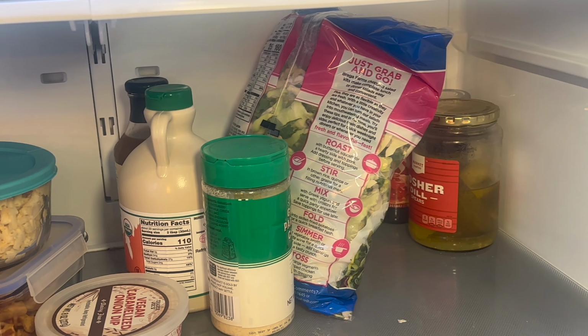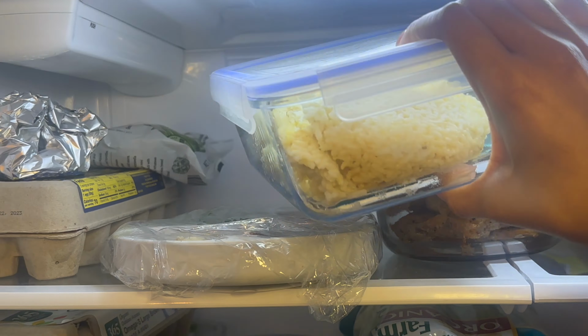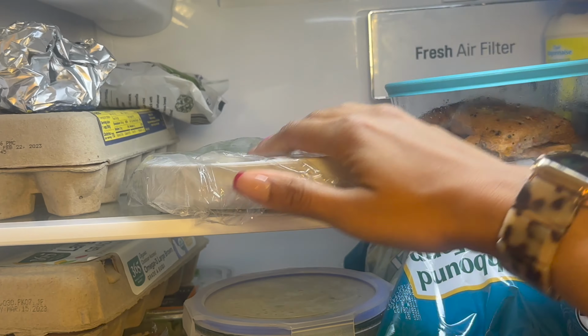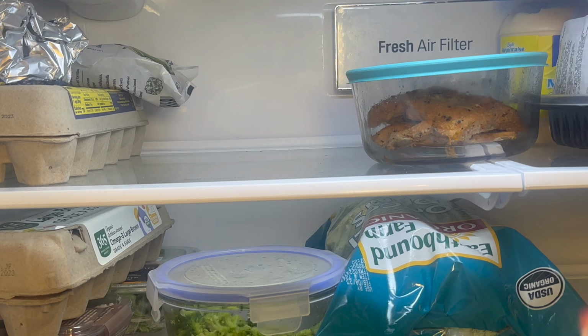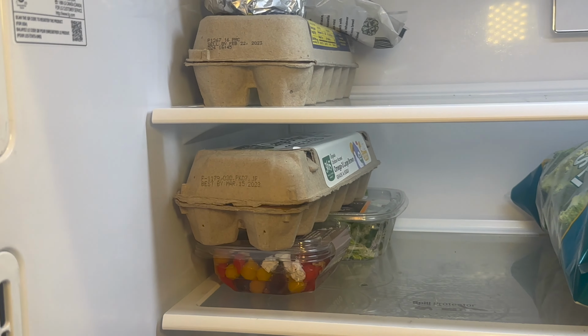It's funny because I always thought my fridge was kind of small, but once I took all this food out of there, literally my entire kitchen was full of stuff, like the counters. So this fridge does have a pretty good capacity.